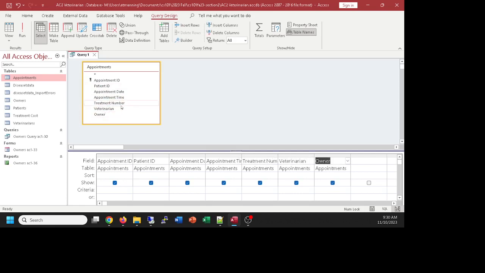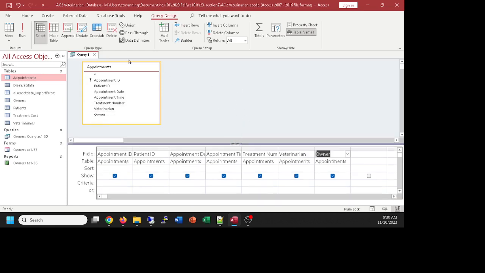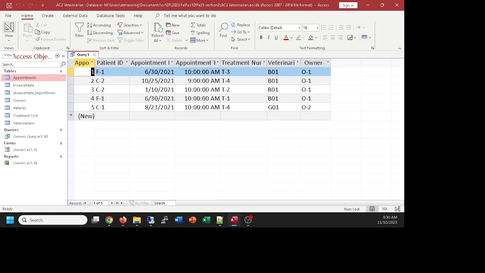Now, this is a query that's essentially telling me, show me every field in the appointments table. So this is basically the same as though I'm just viewing the table as though I were just editing the table. And I can now see all my appointments.